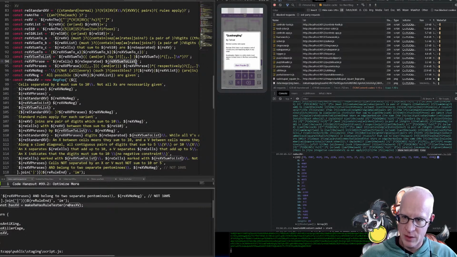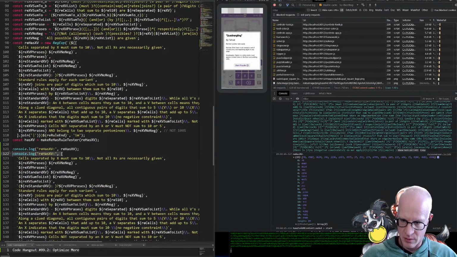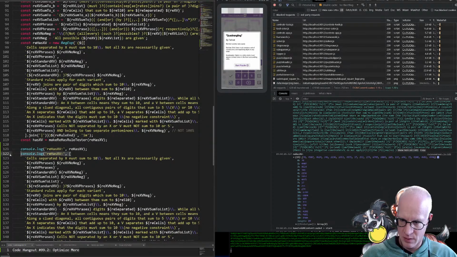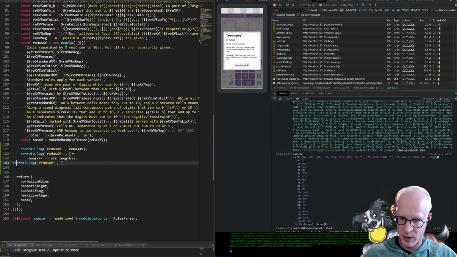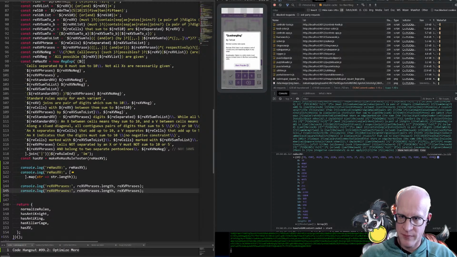And that's why you don't use regular expressions when you're supposed to be using a parser. I'm pretty sure that's why that is. Holy crap. All right. Let's take a closer look at these biddies here. So this is the RX phrases. And then let's look at RxV phrase as well.